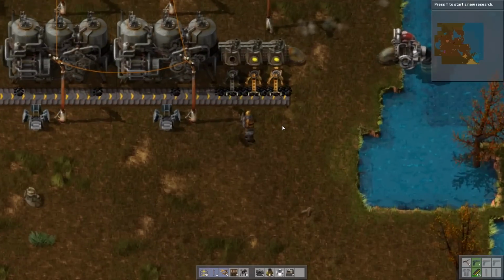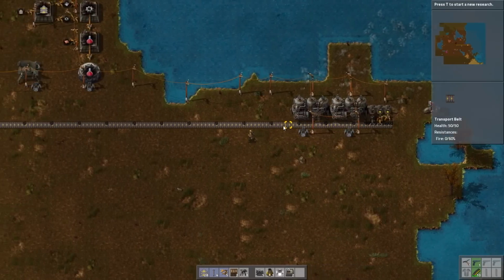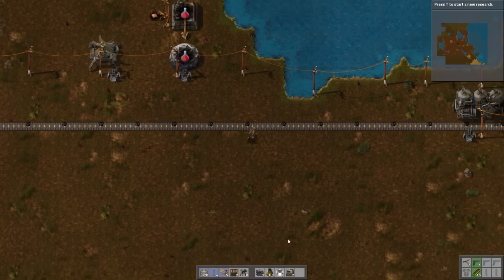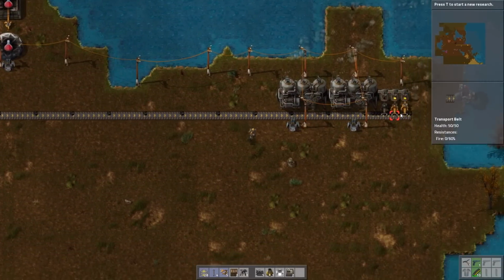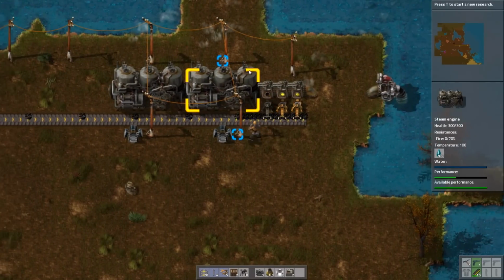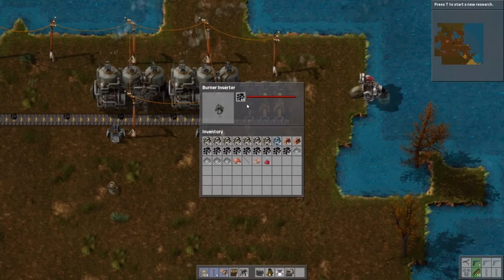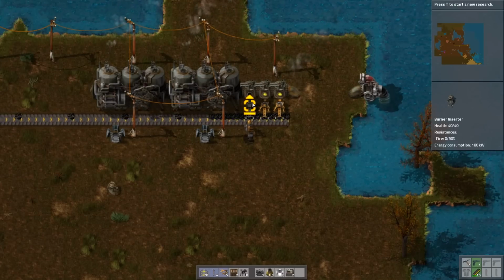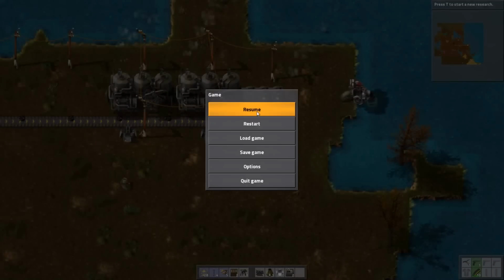So that becomes an issue later on when you start getting laser turrets and stuff like that, and you start burning through a lot of power really quickly. You can shut down your entire system because these will stop putting in coal. Whereas these burner inserters will keep doing it. Now, I don't think they even produce pollution. It uses coal, but it doesn't say it produces pollution. So, yeah, I don't think it does.